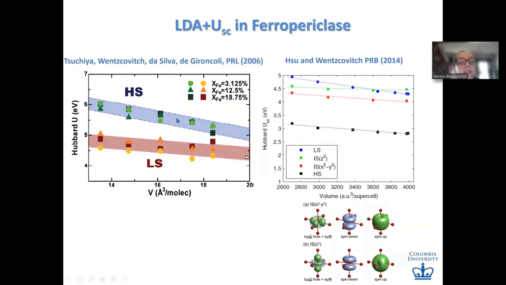LDA, PBE, DFT gives a metallic state. So this U here was calculated from a metallic state. But once you use the self-consistent U, it is smaller essentially. What changes is the transition pressure increases, because you stabilize further. It changes from 32 to almost 70 GPa essentially, but the behavior is quite the same.